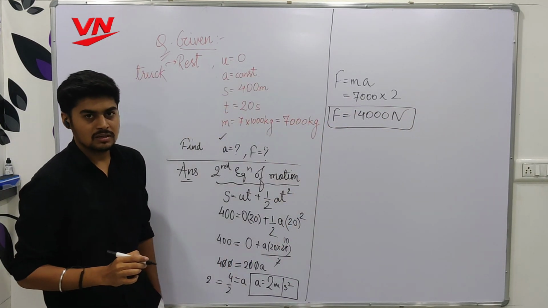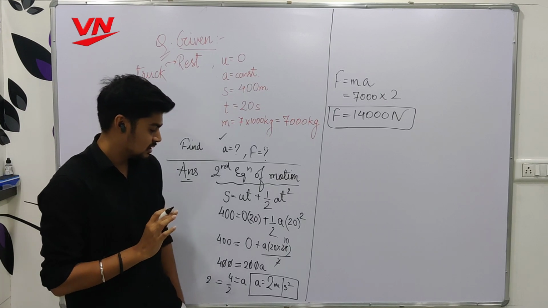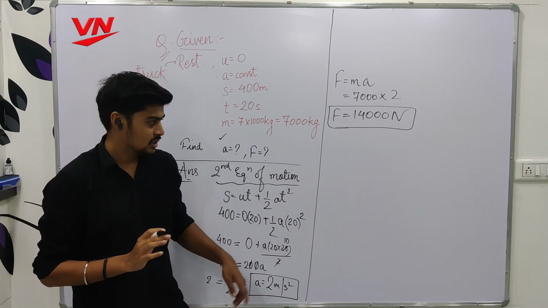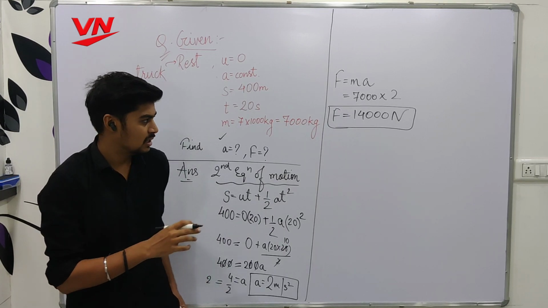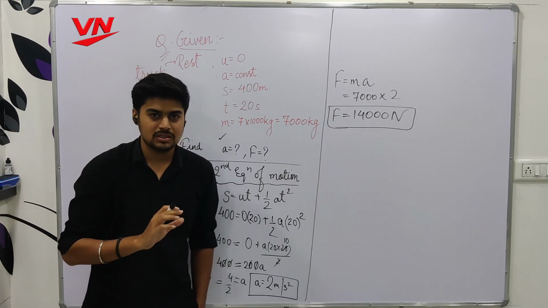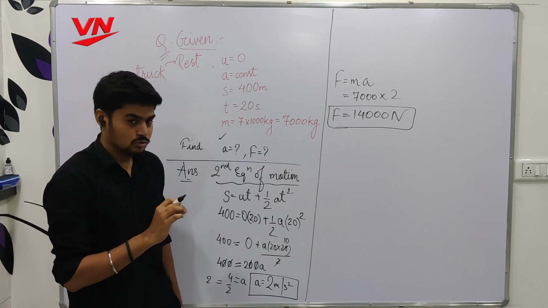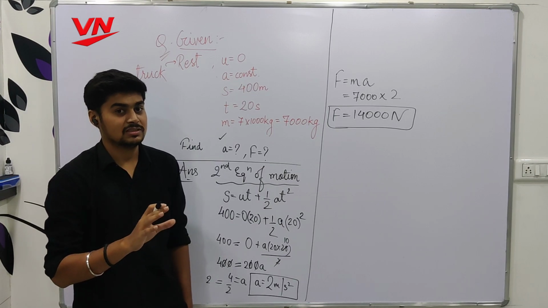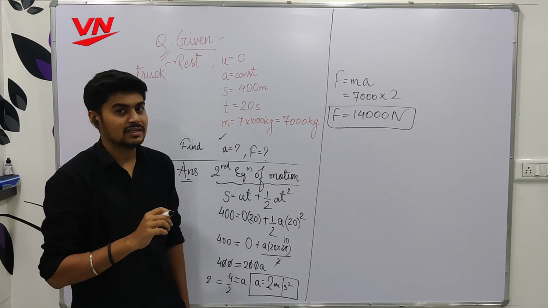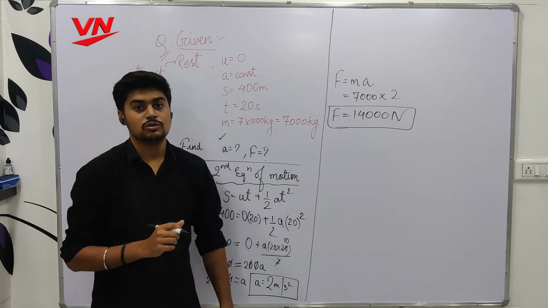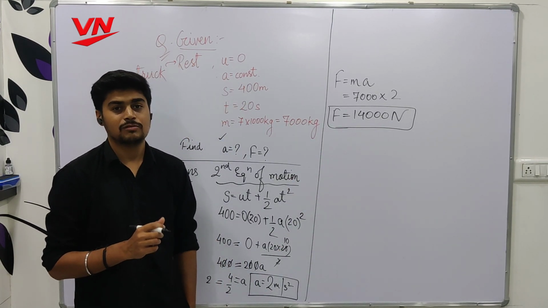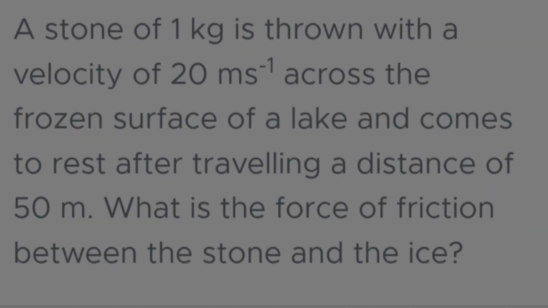Whenever you solve a numerical, there are a few silly mistakes you should try to avoid. Whenever you write the value at the end, what needs to be found, you should clearly make a box around it, so it will be easy for you and for the one who checks the paper to get the exact answer. Another thing is, never forget to specify the unit, the SI unit of whatever physical quantity you have calculated.